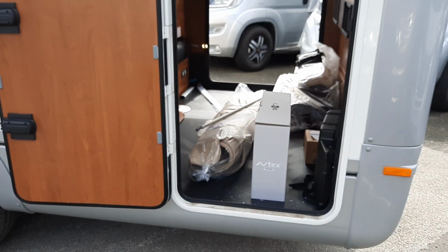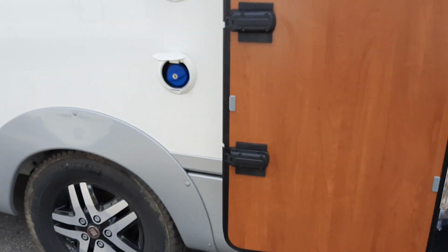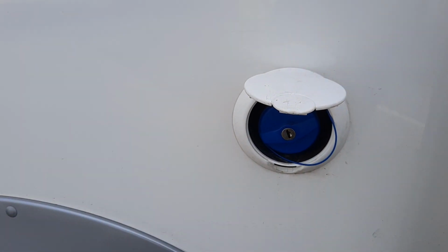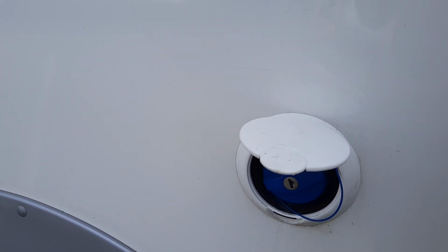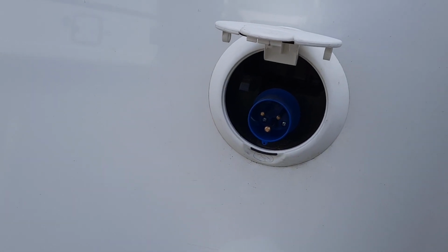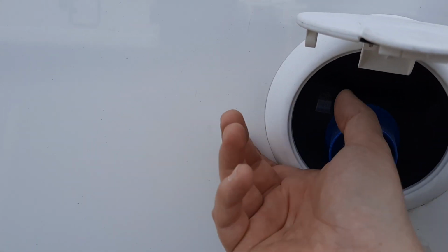Other garage door. Here we've got the water filler, pretty straightforward. The key just fits into the filler and it just unscrews. And you can fill it up with any hygiene grade hose. That's filling your freshwater tank. Above it is the mains port, so you'll plug your mains lead into there and into the site post that's on the campsite, giving you your mains electric.